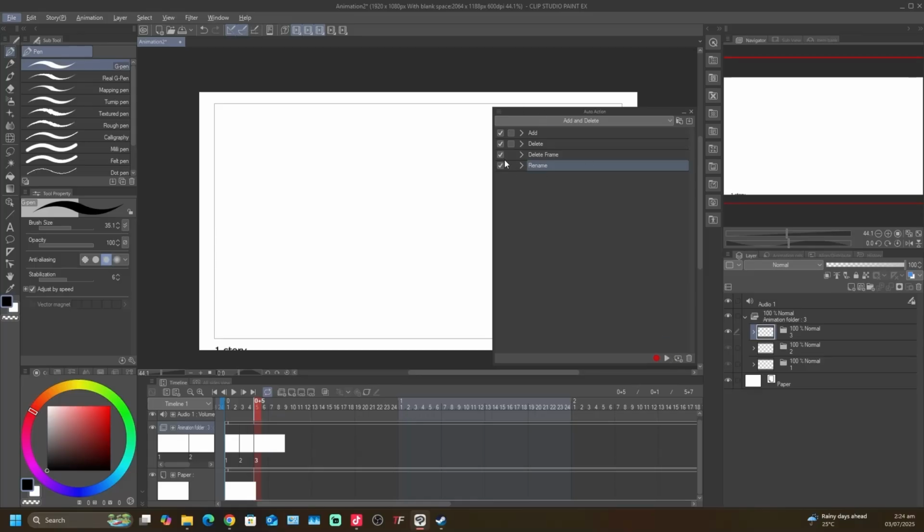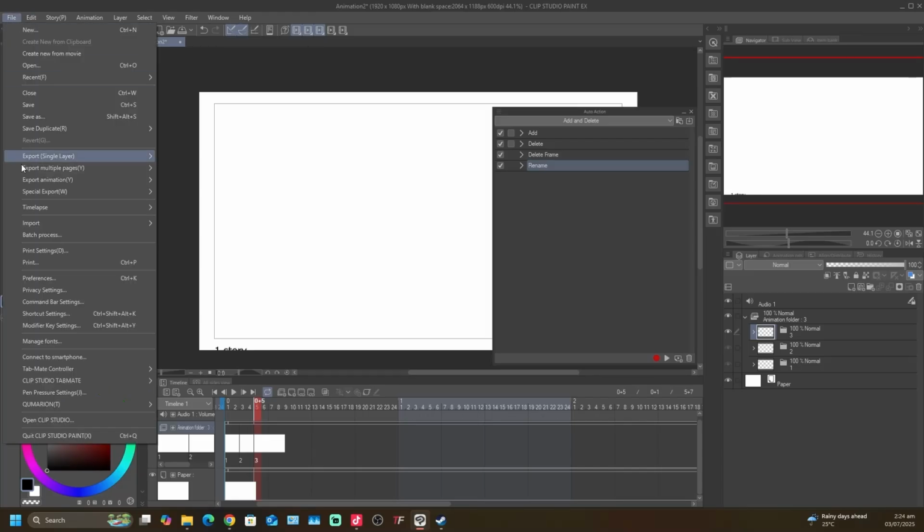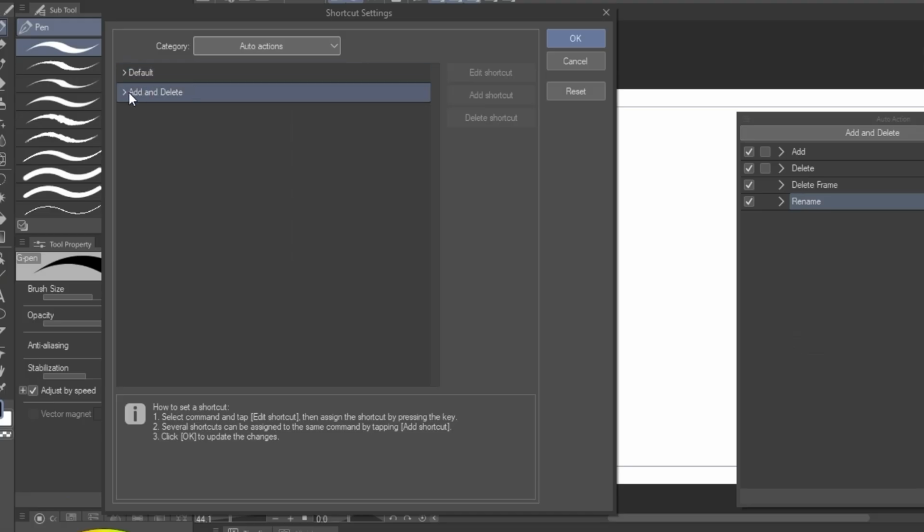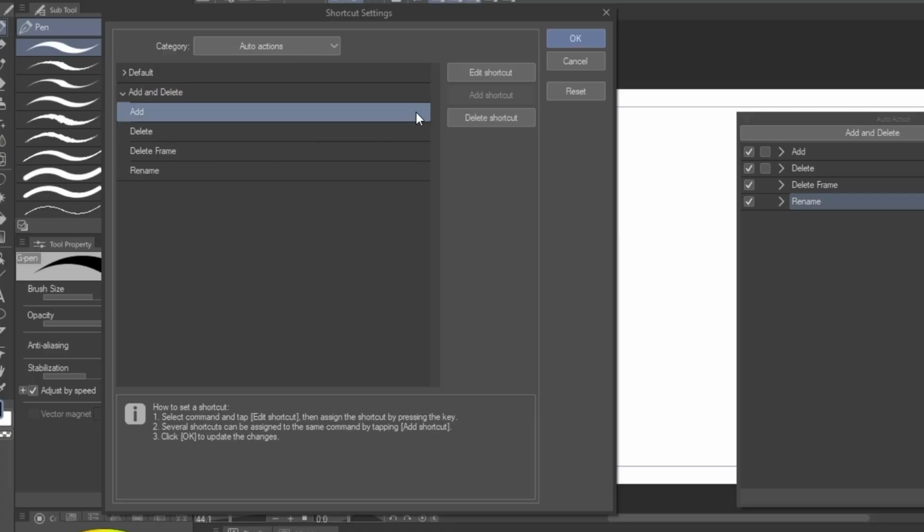So now that we have these auto actions in place, we want to add a shortcut to each and every one of them. In order to do that, you want to go to File, Shortcut, and come up here, go to Auto Action here, drop this, and now we're going to assign shortcuts to these auto actions.